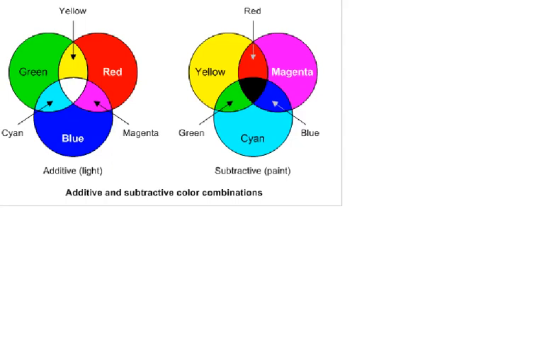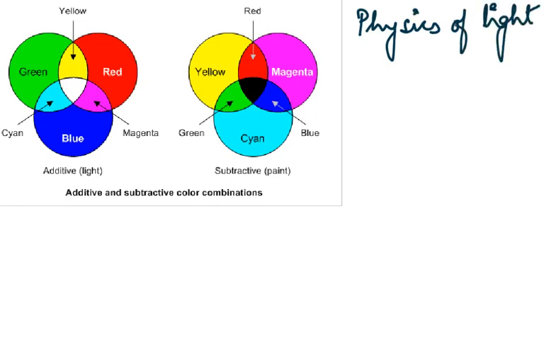Hello people, today we are going to take a topic of aptitude as well as basic physics, which is physics of light. So what we are going to see today is, you must have observed that an object appears red or blue or maybe any color when you see it in white light. White light means sunlight, that is the light we have around us.